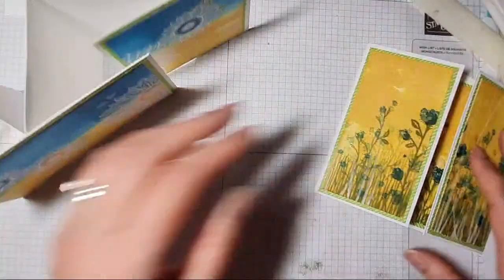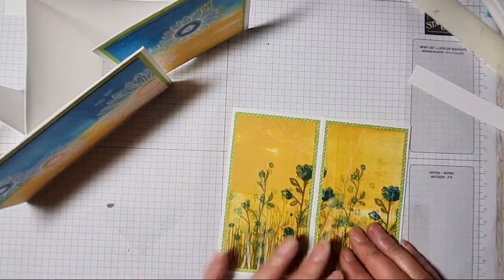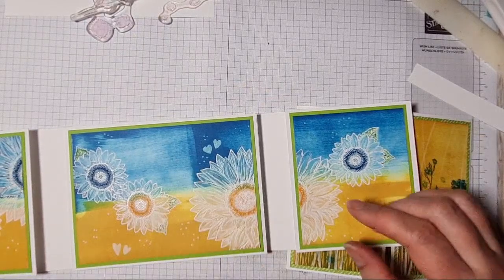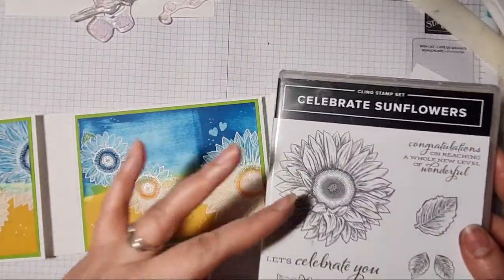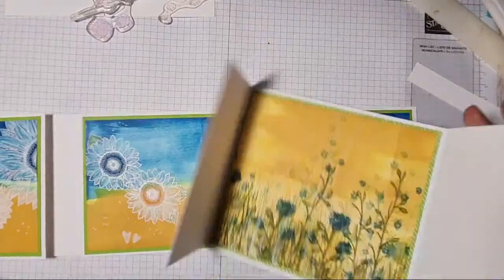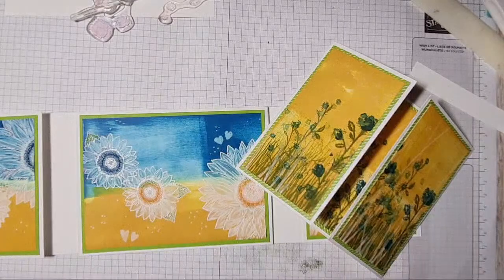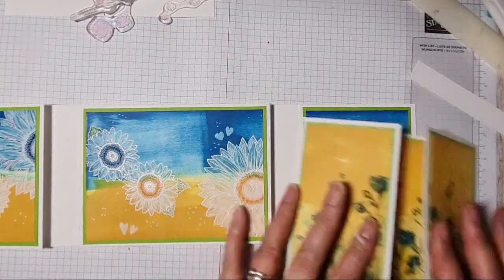So there we go. And then this one, I got the ink pads and I swiped Saffron, Bumblebee and Daffodil Delight, and then did some stamping. This one, again, swiped Daffodil Delight and Pacific Point, and then stamped and heat embossed with white embossing powder. Celebrate Sunflowers, I used those too. And this stamp set here is called Wildflower Path, and that's the one that I used for that. Then I used the dots from Quiet Meadow to do a little bit of stamped pollen with the pigment white ink pad.